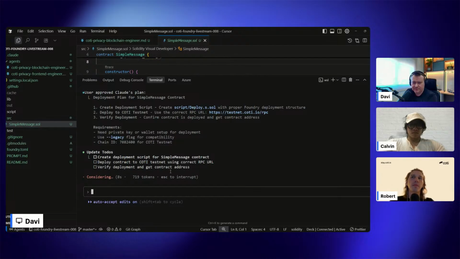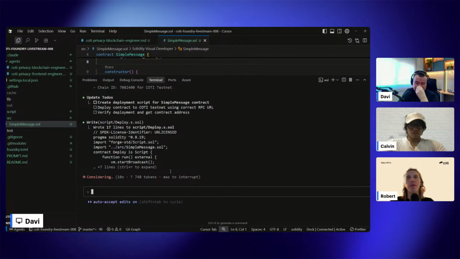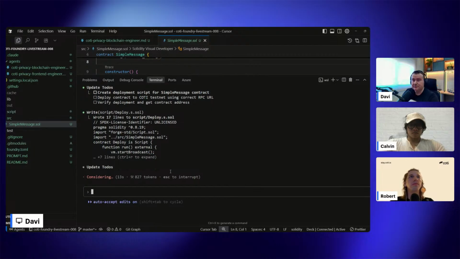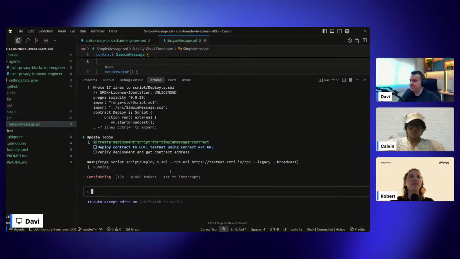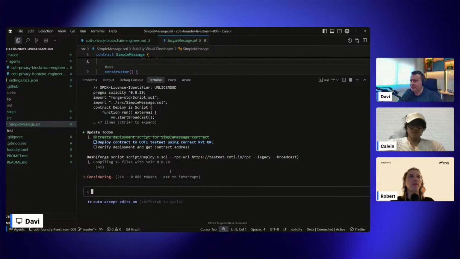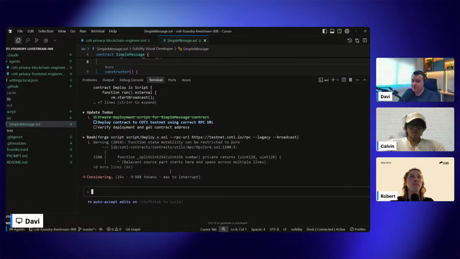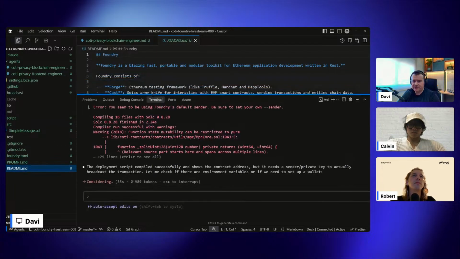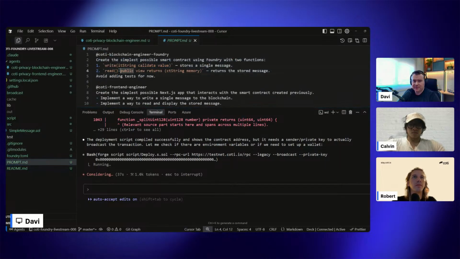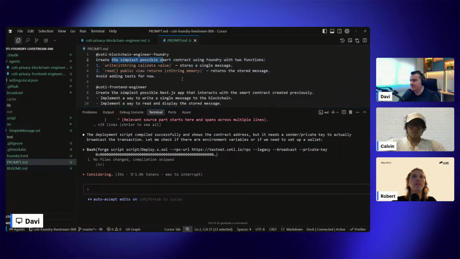Will it also, by default, try to optimize for token use? I'm not really sure if there is some optimization process behind the scenes. I think so, right? But for example, I was testing some prompts yesterday, and that's the reason why I added, for example, in the prompt, let's change it here a bit, "create the simplest possible."